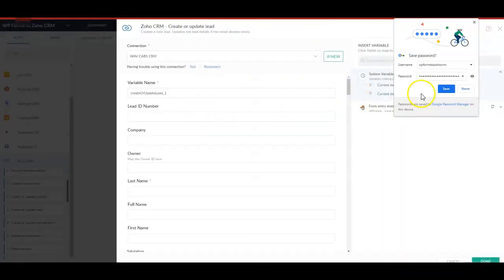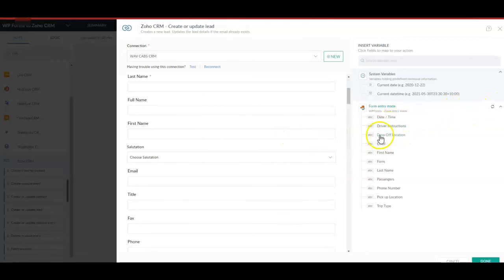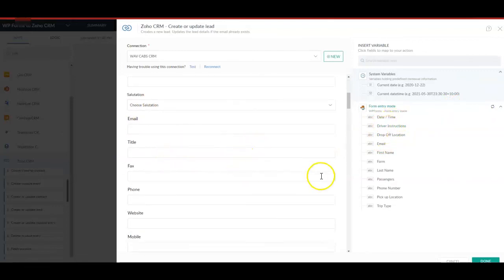So what you need to do is to select where are these fields going. Let's say the phone should be here, and then the email should be here. So that is how you're going to do it, and then click done, and that's finished.